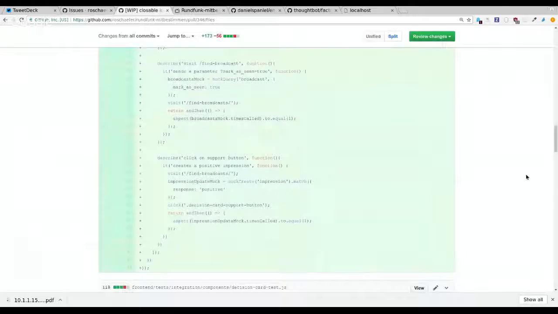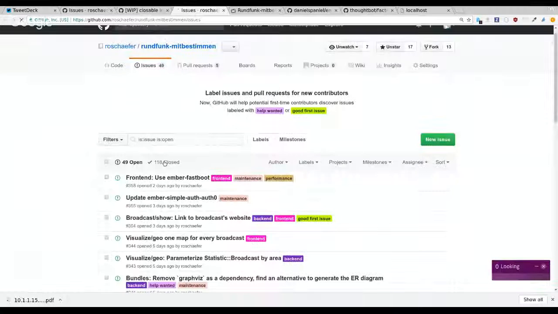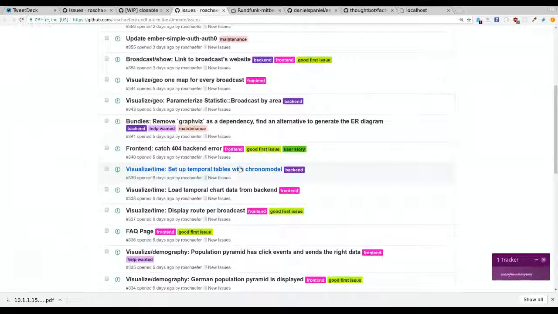If you put the next button at the bottom on mobile, then they'd have to scroll down. Exactly. That's, by the way, another pull request, another issue. Let's see.